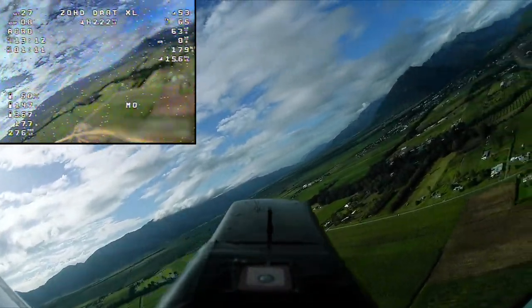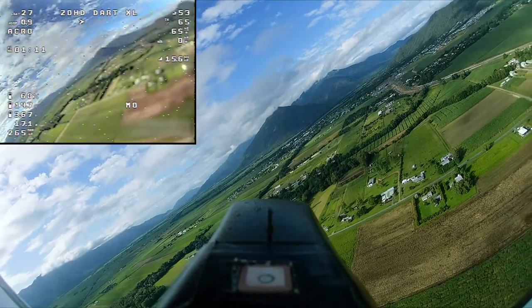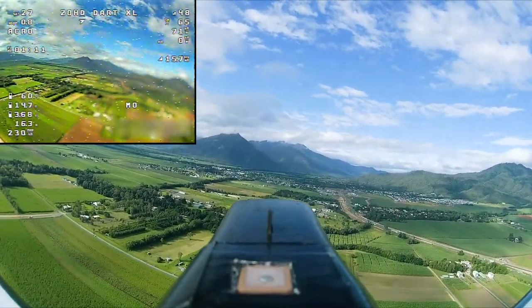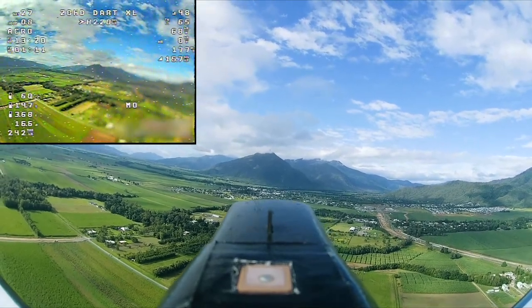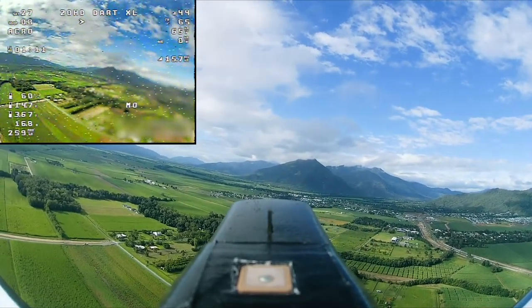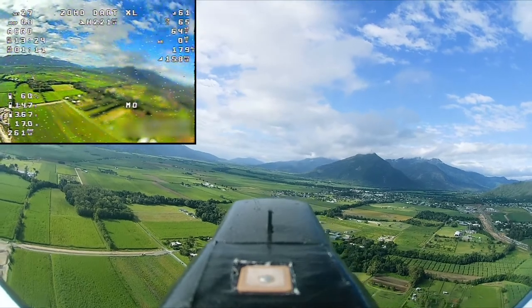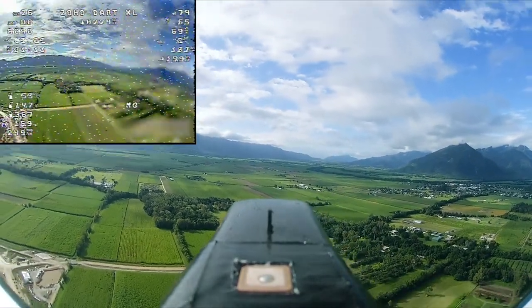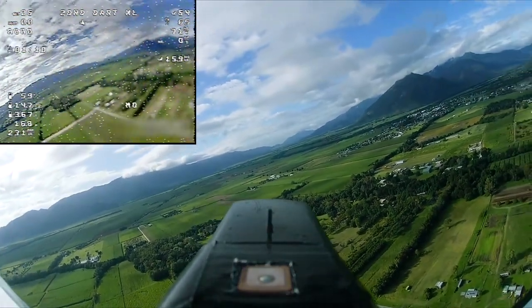Still get a little bit of dropout with the video transmission here and there. I'll still put it down to the roadworks going on below, because it's a very big area that they're working on down here. Express LRS is looking pretty good. It's between 50 and 60.